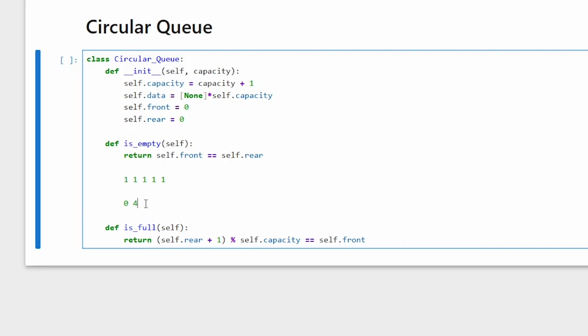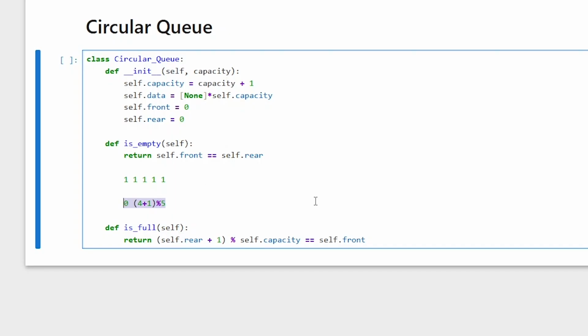If I add 4 and 1, which gives me 5, and I perform a modulo operation with the capacity of 5, this is going to give me 0, and 0 is the index of the front. When we arrive at this condition, it means that the circular queue is full.